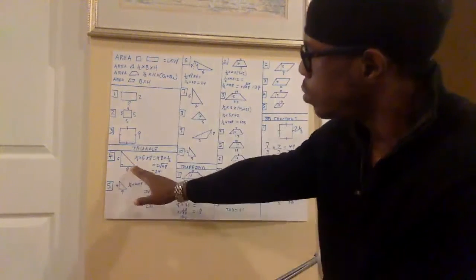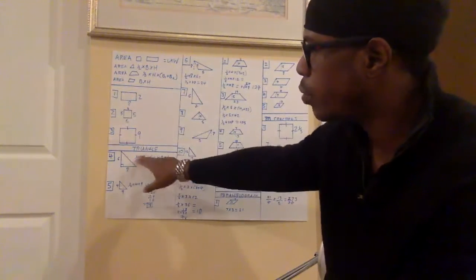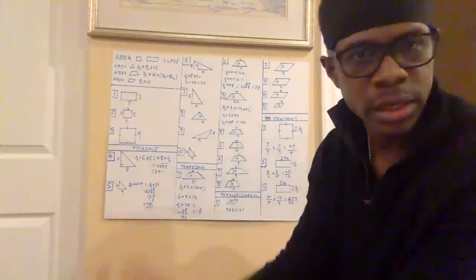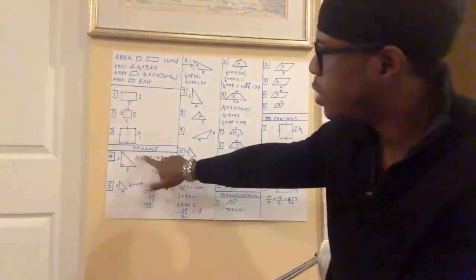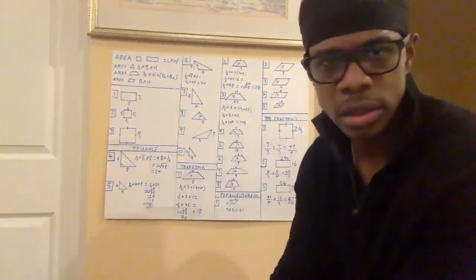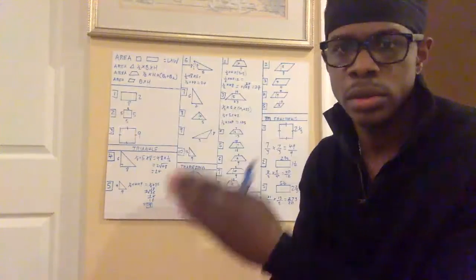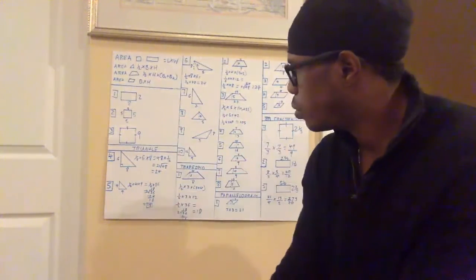But yeah, a half times 6 times 8, again, it doesn't matter what direction. You can actually say a half times 8. What's a half of 8? A half of 8 is 4. So a half times 8 is 4. 4 times 6, the same 24. So it doesn't matter which order you're going in. Whenever you have multiplication, just go straight across.